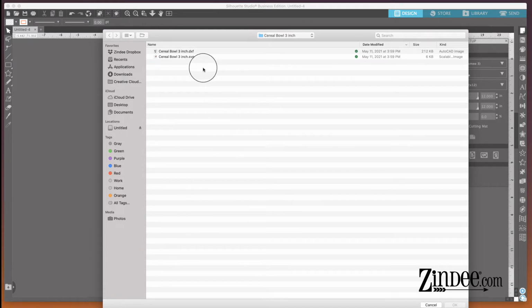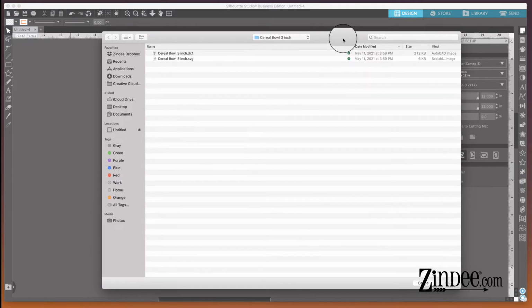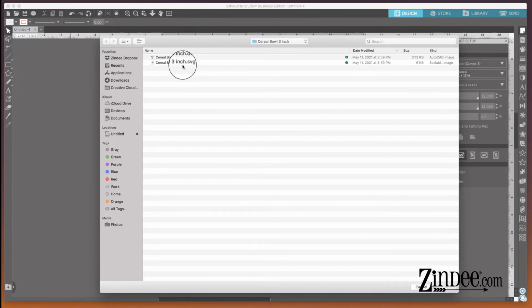And then also another thing to take note of, sometimes you might not see SVG, sometimes you might see it as an HTML file. That just means your default application to open SVGs on your computer is your Internet Explorer, and that will cause it to say HTML instead of SVG. So the HTML is the SVG. It won't hurt anything at all. It's okay that it says HTML, but it's just something to be on the lookout for.